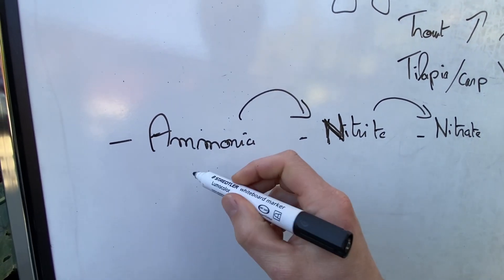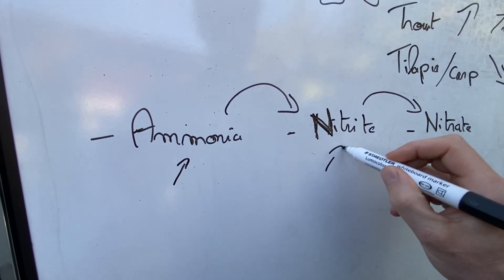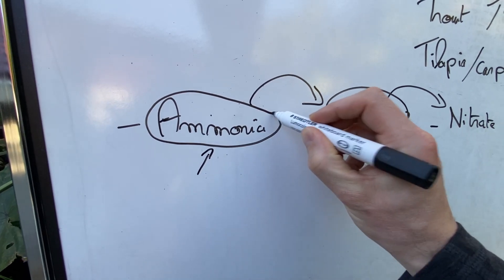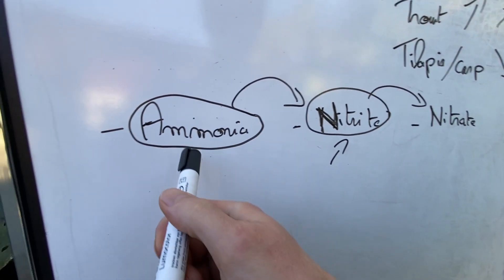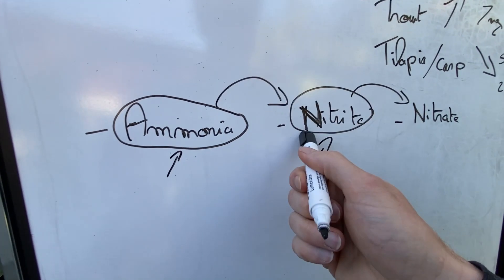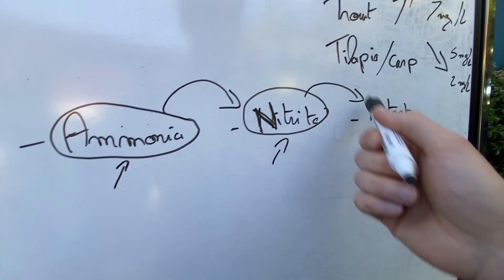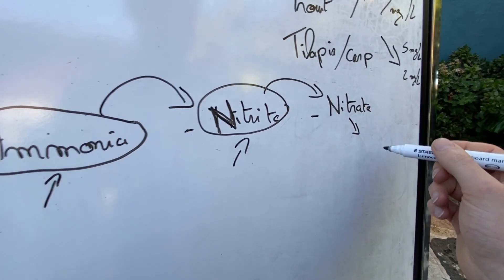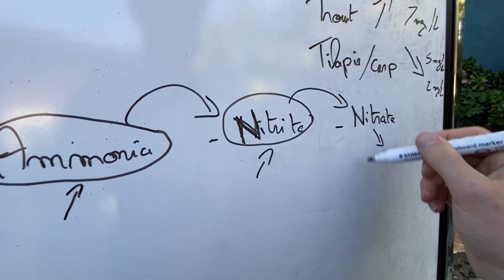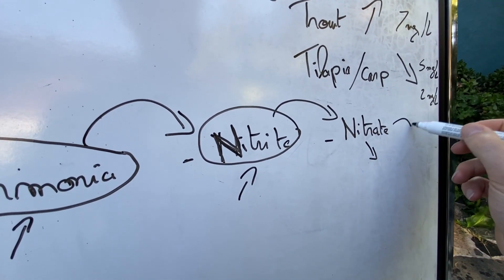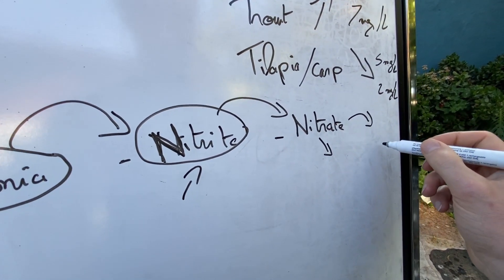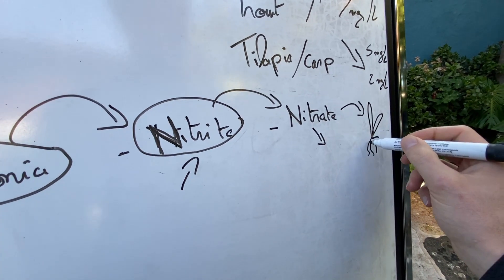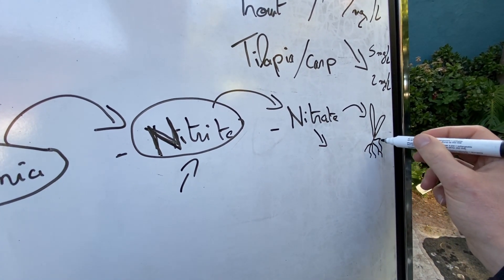So if you have a lot of fish food and just a little bit of bacteria, they're not going to be able to transform everything. And you're going to have a peak either in ammonia or in nitrite. Those two elements here are extremely toxic for the fish. You don't want them to raise. As soon as ammonia appears in the tank, you want it to be transformed in nitrite and then transformed in nitrate. Because nitrates are a bit less toxic, but they are still stressing the fish. So you don't want to have too much nitrate. The beauty is, of course, the nitrates are consumed by the plants. The plants are growing from the nitrates.